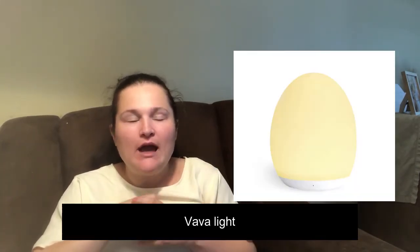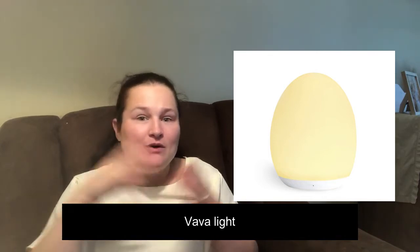Something else I'm going to recommend, and I'm going to butcher the name, so I'm going to put a picture. Basically, it's kind of like a nightlight, and it has a little charging station so you can carry it around. And this is what I use in the middle of the night when I'm breastfeeding. I keep it on all night, to be honest. Now, I haven't done too much research into this, but I'm pretty sure it activates with sound, because I've had it where it's off, and then as soon as he wakes up in the middle of the night or makes some sort of noise, it will shine bright and then dim down depending on his noise level.